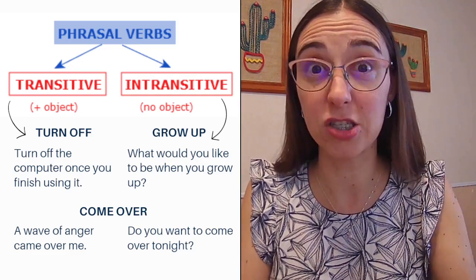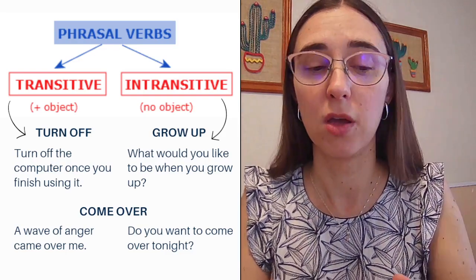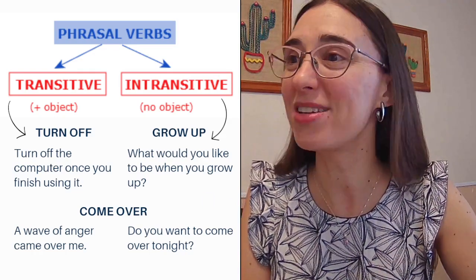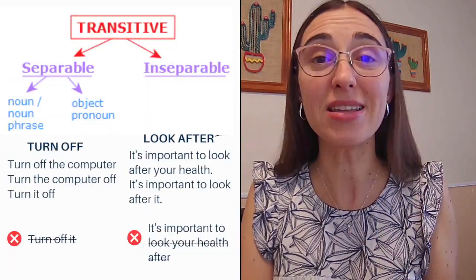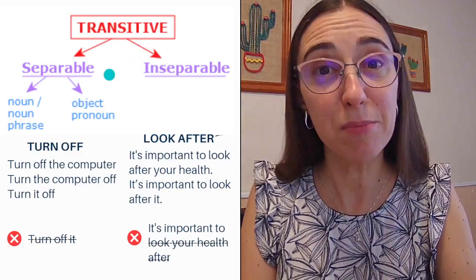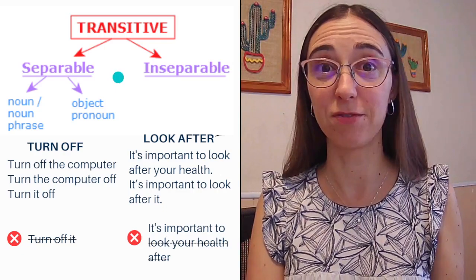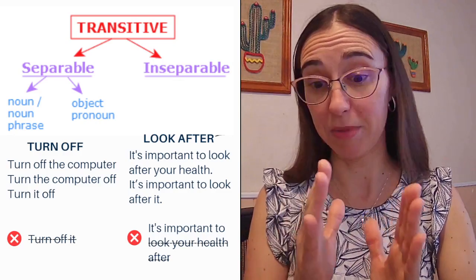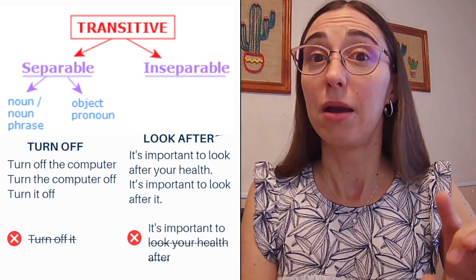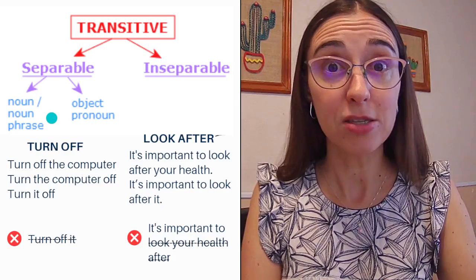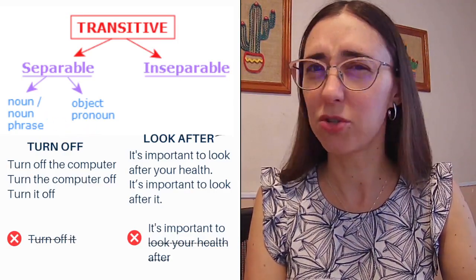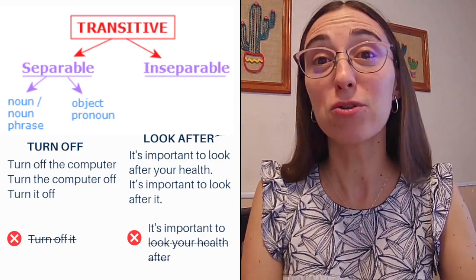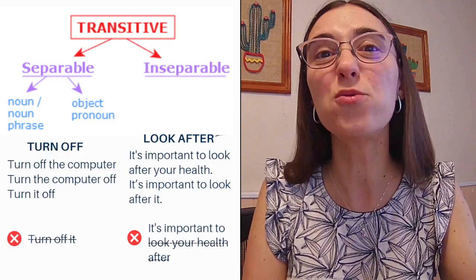Verbs as a whole, but in our class today, we're going to be focusing, as we already know, on phrasal verbs. So once you know whether you need an object or not, there's something else you need to pay attention to if the phrasal verb is transitive. Because transitive phrasal verbs can also be classified into separable and non-separable. If the phrasal verb is separable, it means that you can separate the verb from the particle, separate those two parts and use the object in between. Remember that the object can be either a noun or a noun phrase, or you might also use an object pronoun. Do you remember object pronouns? Me, you, it, him, her, yeah, those words? Okay, those words that might replace the object of the verb, the noun or the noun phrase.